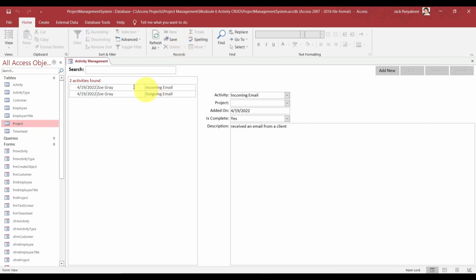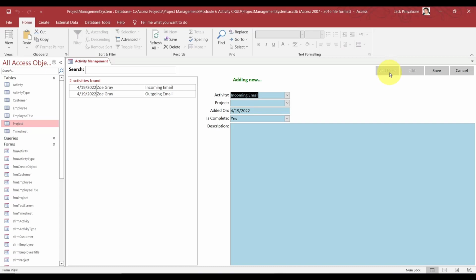See, we got 2 projects. Let's add another activity with project name. All right, so this one is project related. So now if it's project related, you could force your user to select one of these guys. You know what I'm saying?